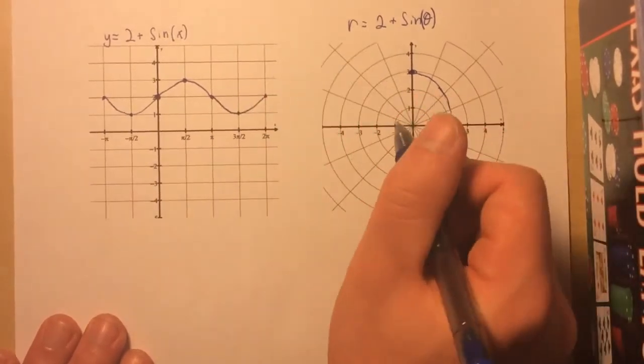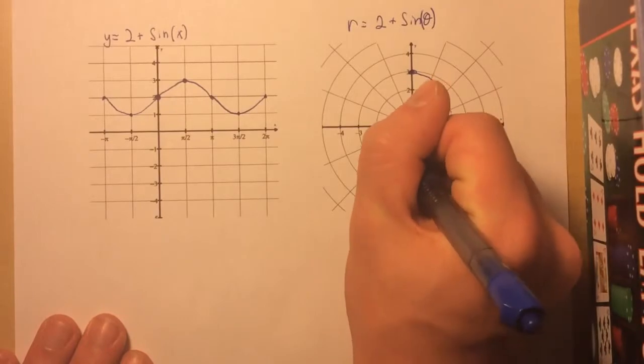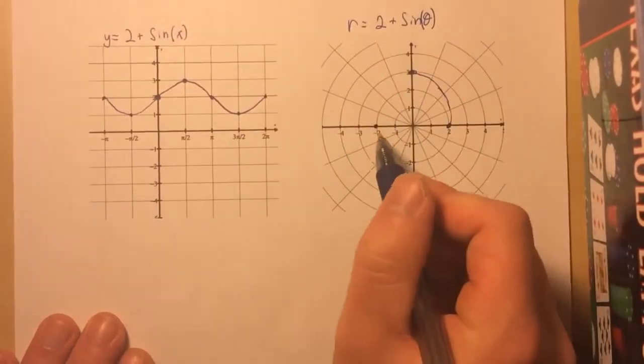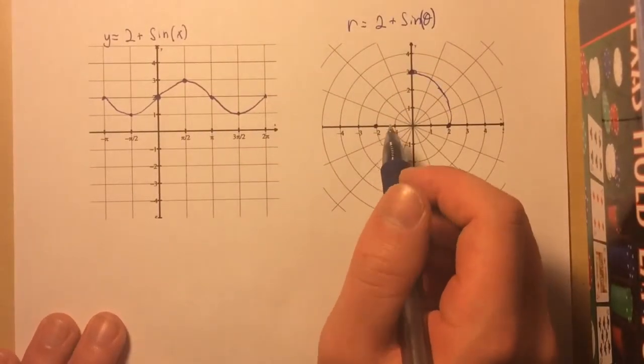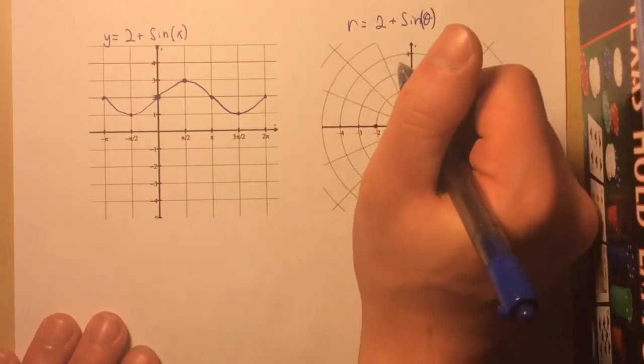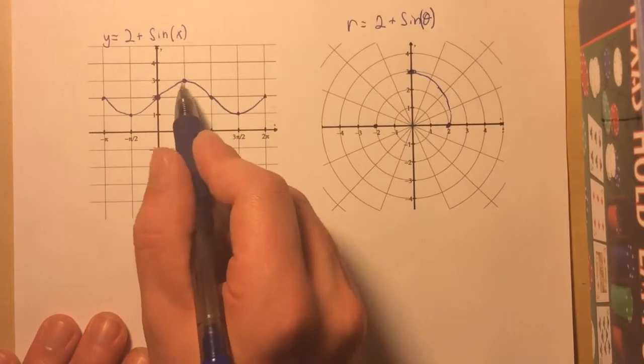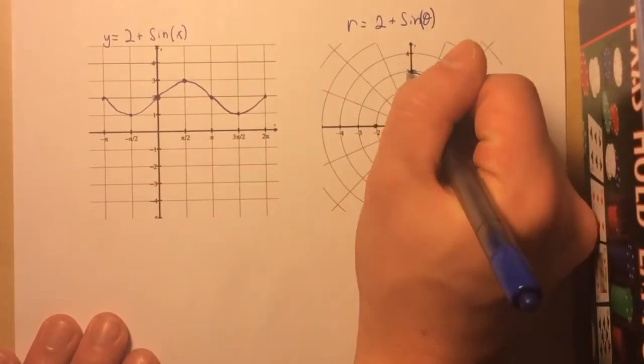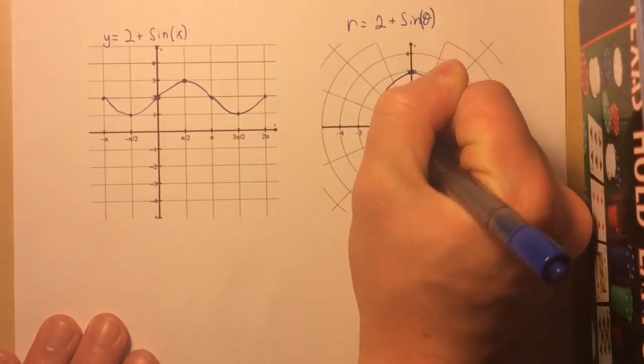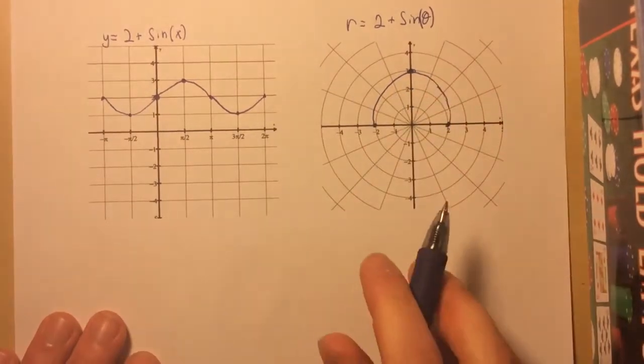So now let's look at this next section from pi over 2 to pi, and at pi we have an r value of 2, so pi is this angle, r value of 2. Once again, ignore the negative signs. I really don't know why they're there. And well, it's decreasing from pi over 2 to pi, from 3 to 2. So once again, it's kind of going to be coming in right here.